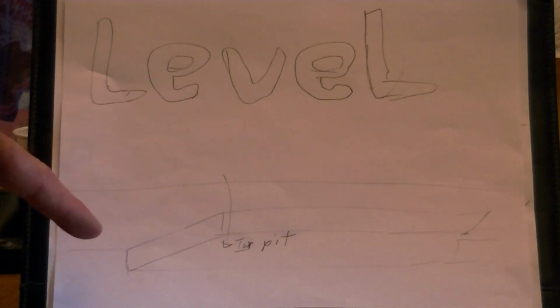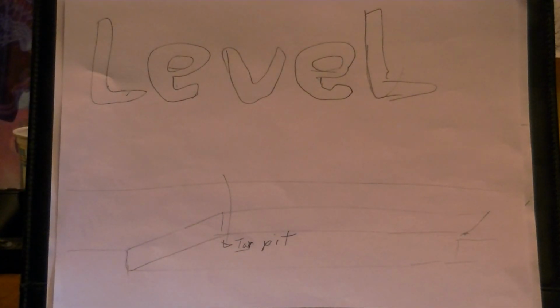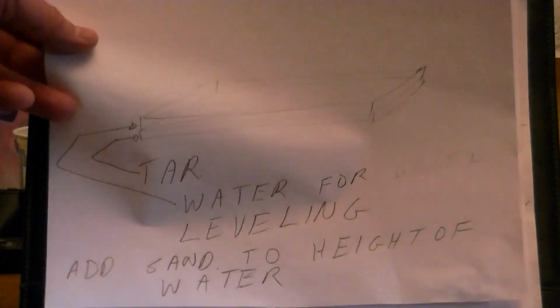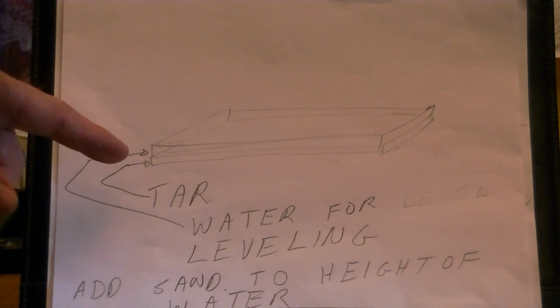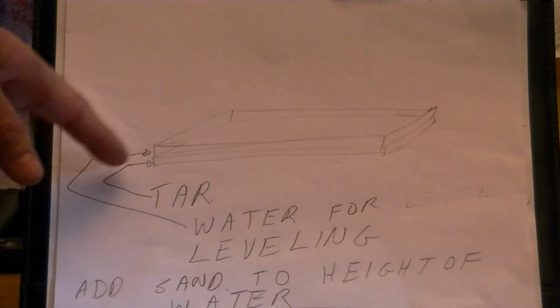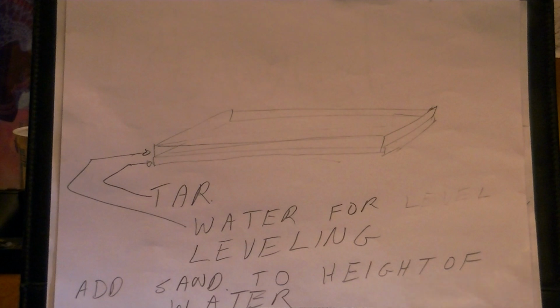You basically have to get it to a certain height and just coat it with tar. Pour some tar in there so you got a ceiling on there, and add some water. And so you got a layer of tar, then you add water on there. The water will show you the height that you have to level off to. You put enough water in to cover any high points that you have in the tar there.